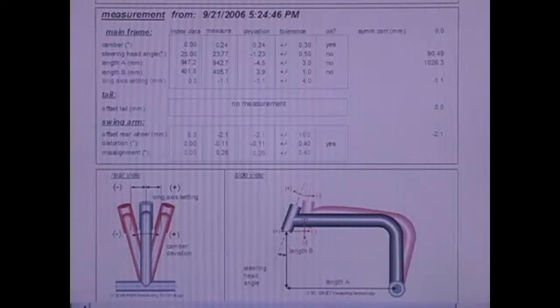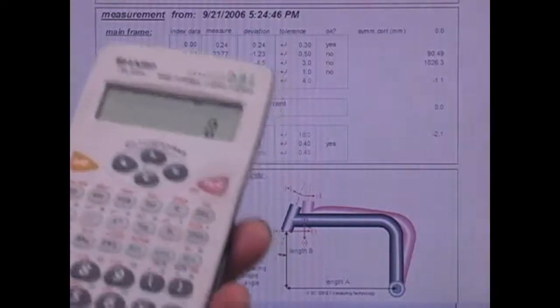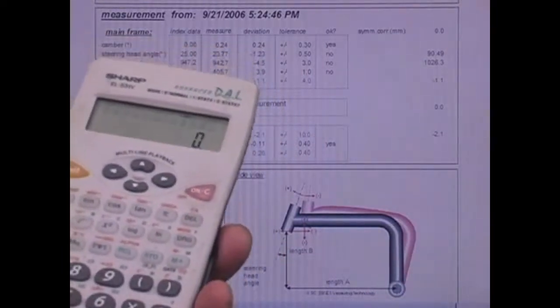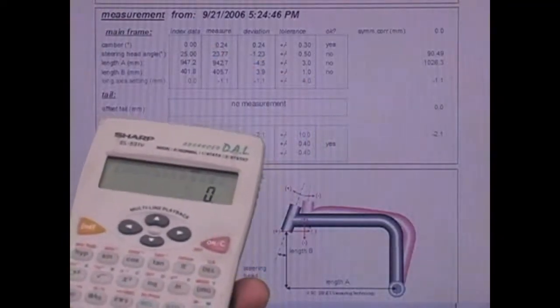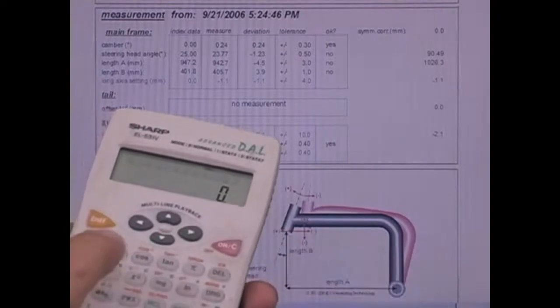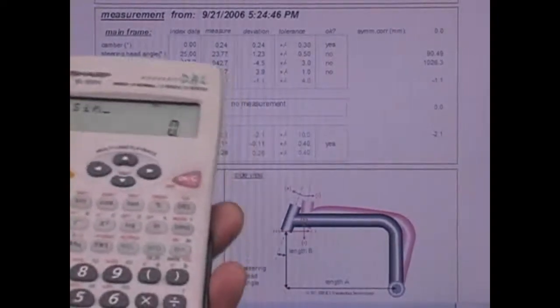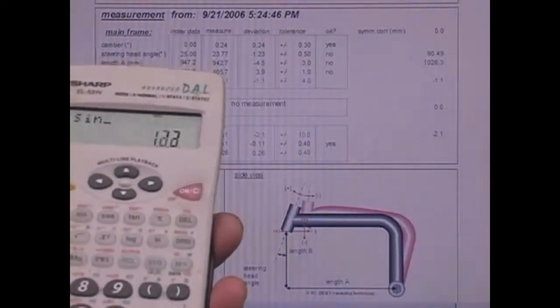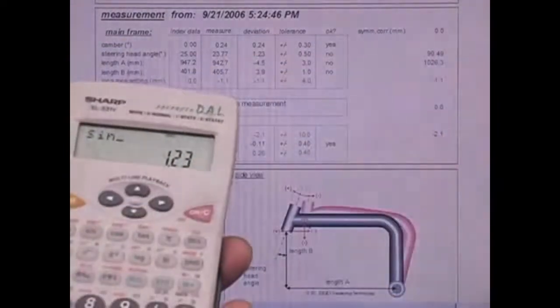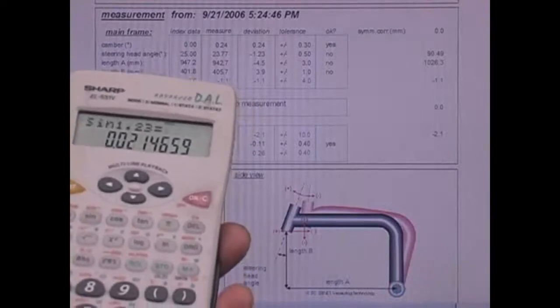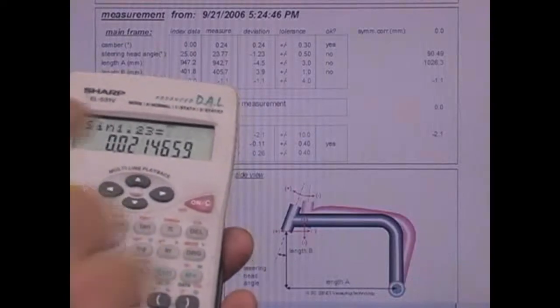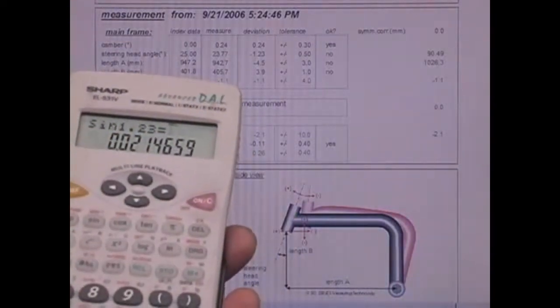In case you're interested, I'm going to go through the math on this with you. To be able to tell a customer how much 1.23 degrees is, you have to get a scientific calculator, and what you would do is hit sine, and then 1.23 would be the number that we got from the Max system. In this case, it's positive. Then that would give us our factor. That's how many thousandths it is per inch.